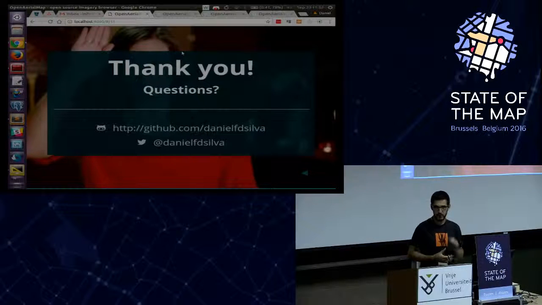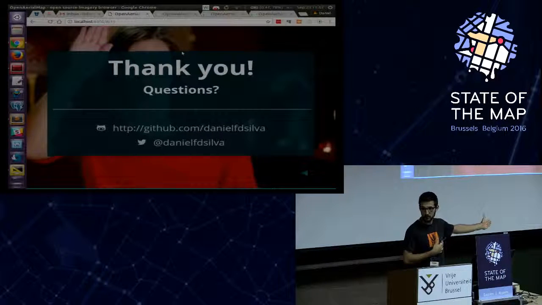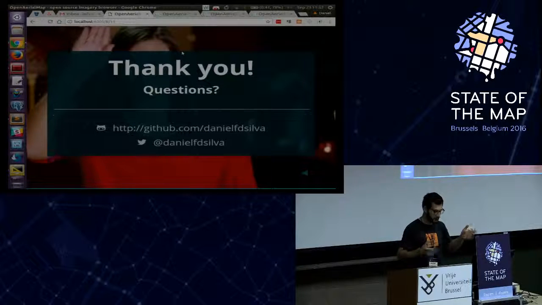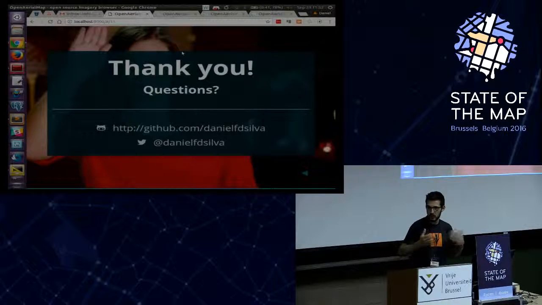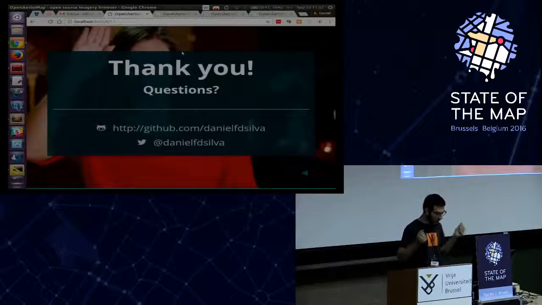Okay, good question. So answering your first one, yes, any kind of imagery can be uploaded to OpenAerialMap using the uploader or hosting your own node with every image you have. It doesn't need to be for disaster preparedness. Actually, the image I showed from the Philippines is normal imagery. It's not after a disaster or anything.